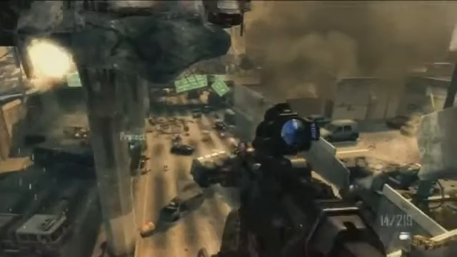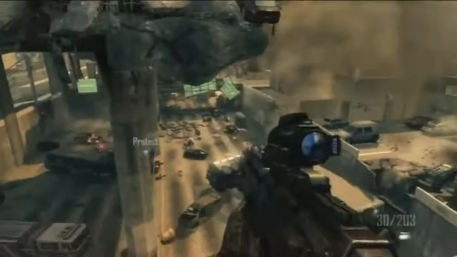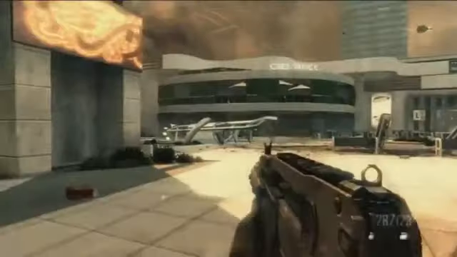So say you're in multiplayer and you're using this scope and you find somebody behind a wall. Well, the time that it takes to charge up each bullet will give that person behind the wall a chance to move before he's immediately shot with no chance to get away.